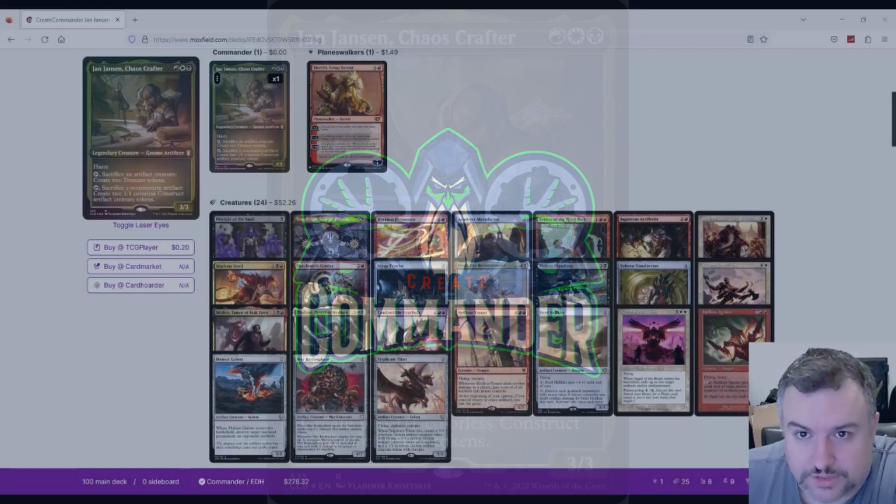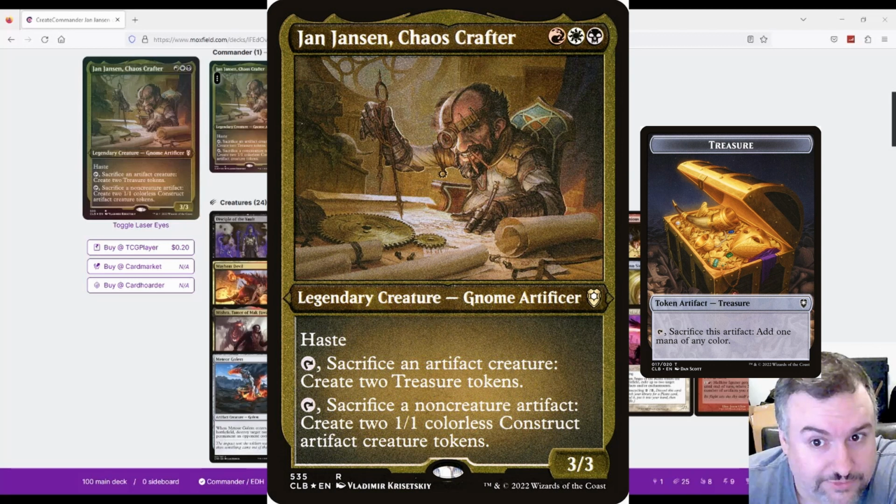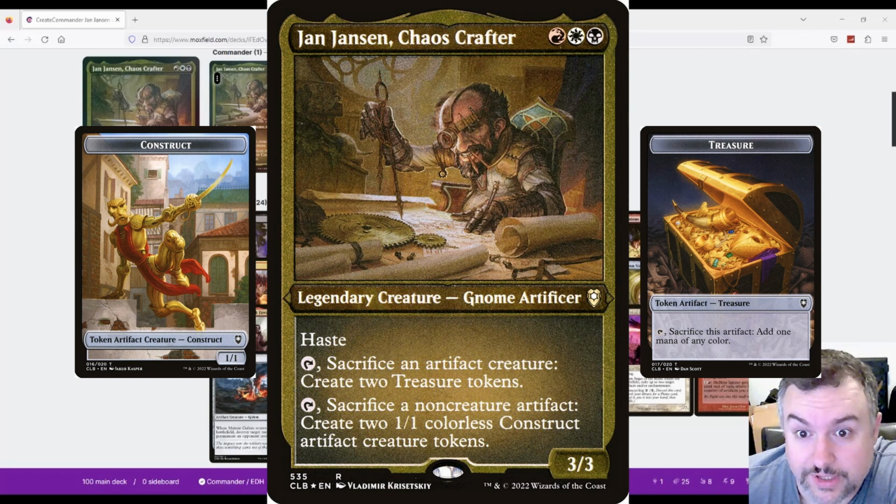Jansen, Chaos Crafter, is red, white, black. Legendary creature, gnome artificer, 3/3, has haste. Tap, sacrifice an artifact creature, create two treasures. Tap, sacrifice a non-creature artifact, create two 1/1 colorless construct artifact creature tokens.